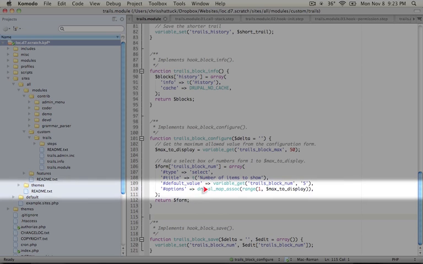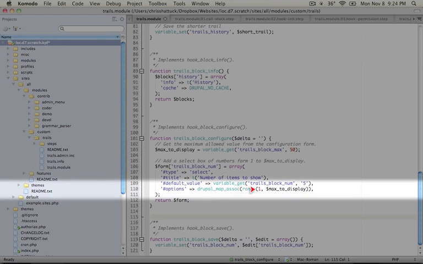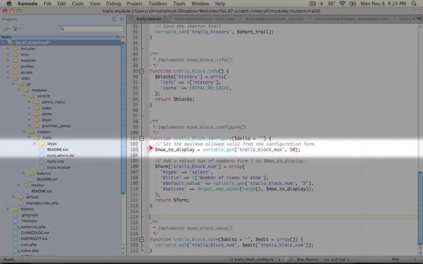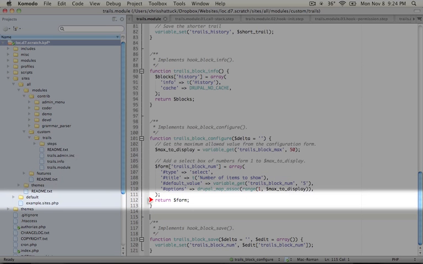We're using Drupal map assoc to take a flat array and make it an associative array. And we're using the range PHP function to quickly create a range of values as an array from 1 to the maximum number that we set in our configuration form here. And finally, we're returning the form.